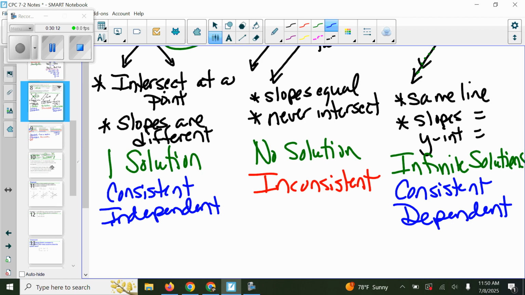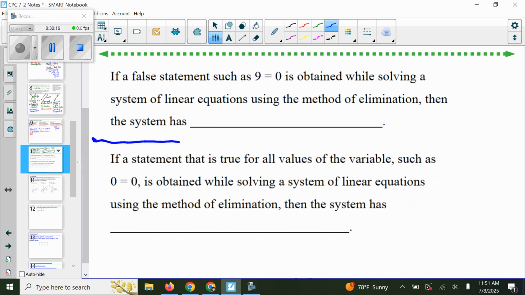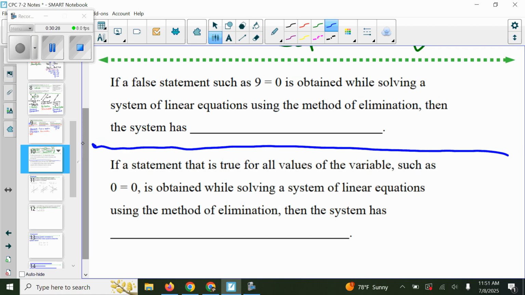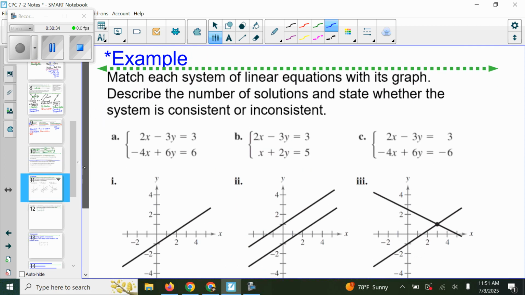All right, so we got to make sure we know what we're looking for. So those are the kinds of systems. So let's take a look at this scenario. Graphically, it's really easy to tell if something is consistent or inconsistent because we're looking at the picture. So we're going to start there and see if we can figure out what that looks like. And then we're going to come back and talk about those two scenarios that I have highlighted on that same page. So I want you to look in your additional notes here. We're going to take a look at this. I have three examples. I wrote the equations as well, just so you can see that these come from equations. These systems have been graphed for you, which is really nice.